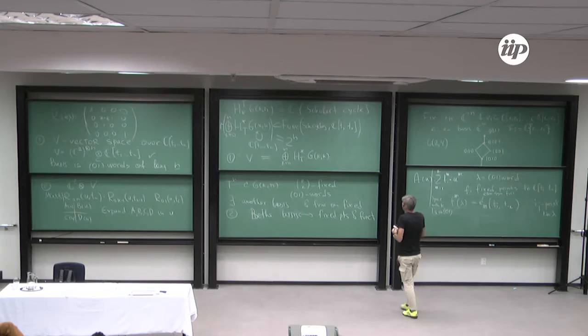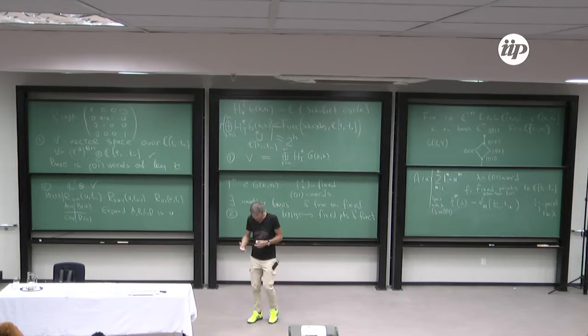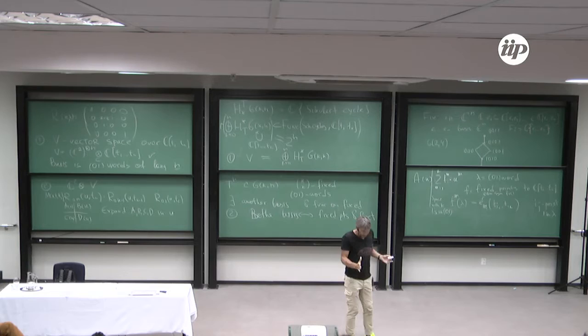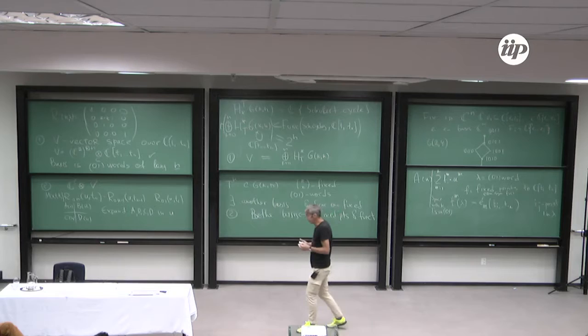Well, functions I can multiply. It's a ring, right? And it's a nice ring. But there is a very natural deformation of this ring into a one-dimensional family, of which this particular ring corresponds to the value of the parameter equal to zero. So it's a quantization, in a sense. And this deformation of the naive product of functions goes by the name quantum cohomology, and it was actually introduced in conformal field theories and sigma models in particular by Witten, I believe, many years ago.